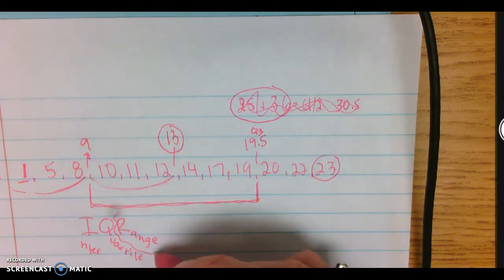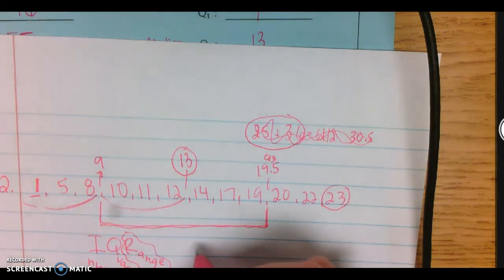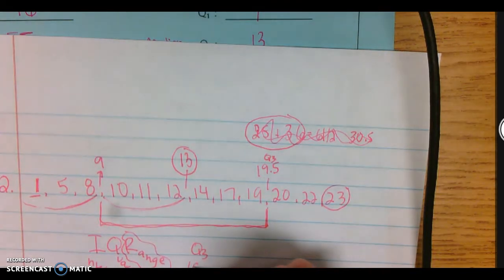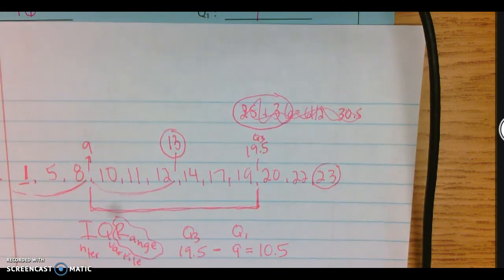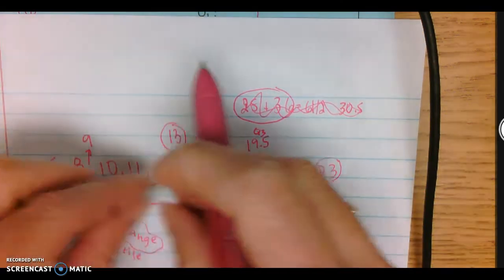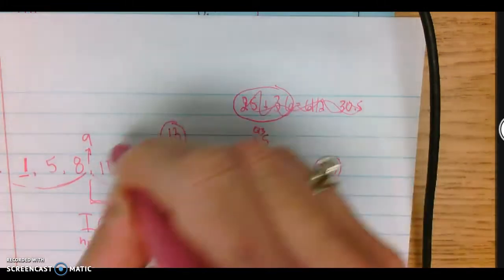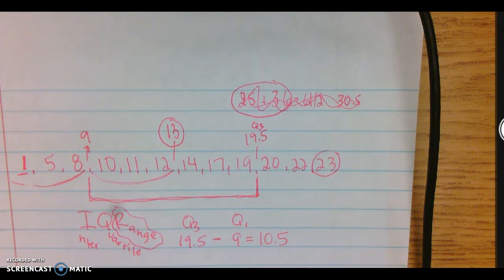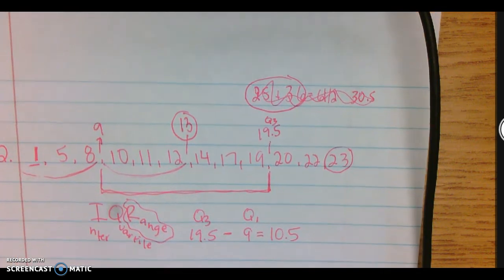And just like we find the range of our big set of data, to find this range, we simply take Q3, which is 19.5, the high. We find the low, Q1, which is 9. Subtract the two, and there you go. Our interquartile range would be 10.5. And again, that just tells statisticians how spread out that average middle data is. 50% of our data is in here, and it's spread between 10.5 numbers. So that's just a little extra statistics for you. You know, I like to get in a little more information anytime I can.